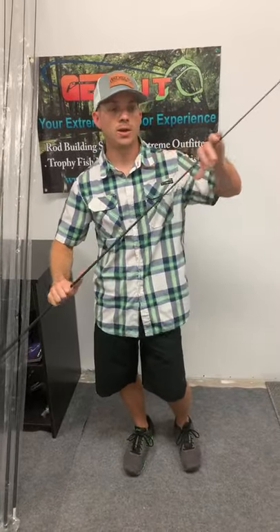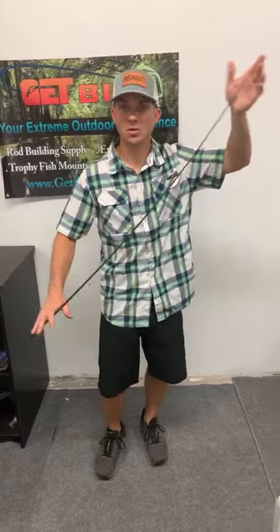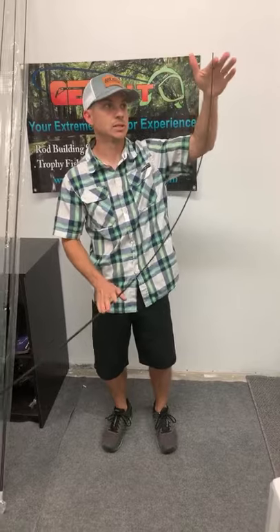So this here is the five power. If you have questions while watching, let me know — Felix can read them off to me. You can see it's still a pretty soft tip — that moderate fast action. A nice healthy tip size but not giant; I think this is like a six-and-a-half. Moderate fast action, so I could throw a good-sized finger mullet with this, or a little bit of weight with the bait.